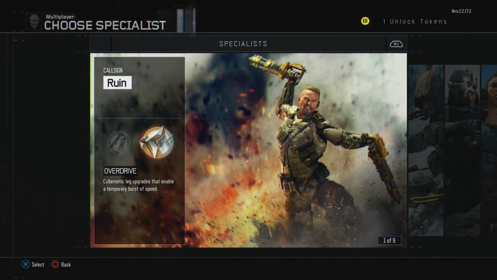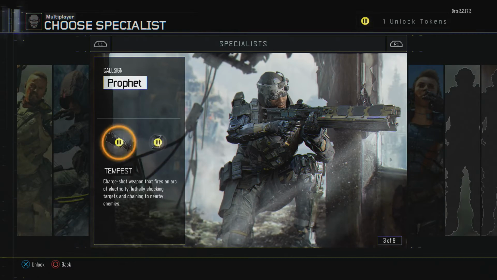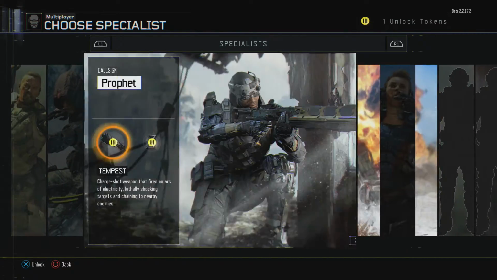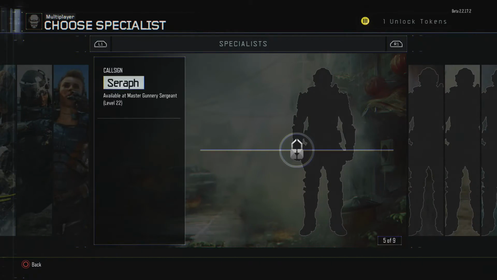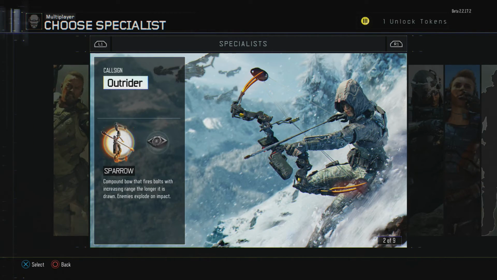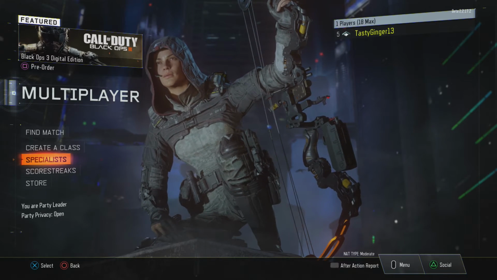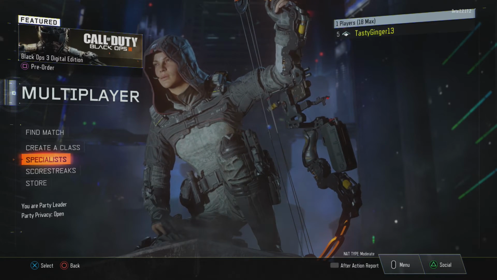But you know what? I think I'm just going to go in order, so next time I will be playing as Outrider and just seeing how each one of them plays, so Outrider, then Prophet, and then Battery. And then when I unlock more, I'll just play as them. Alright, so Outrider next time. Oh, look at that. I like that bow.